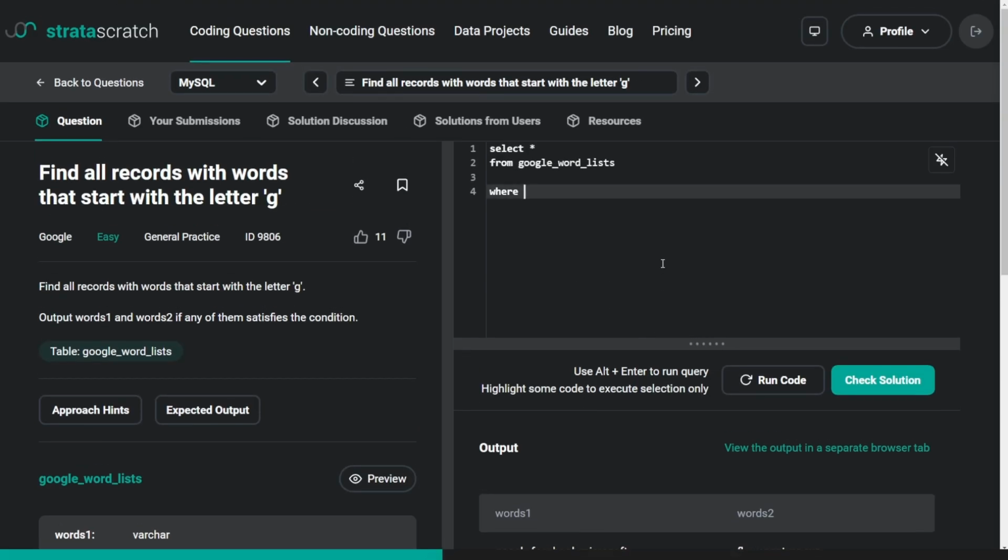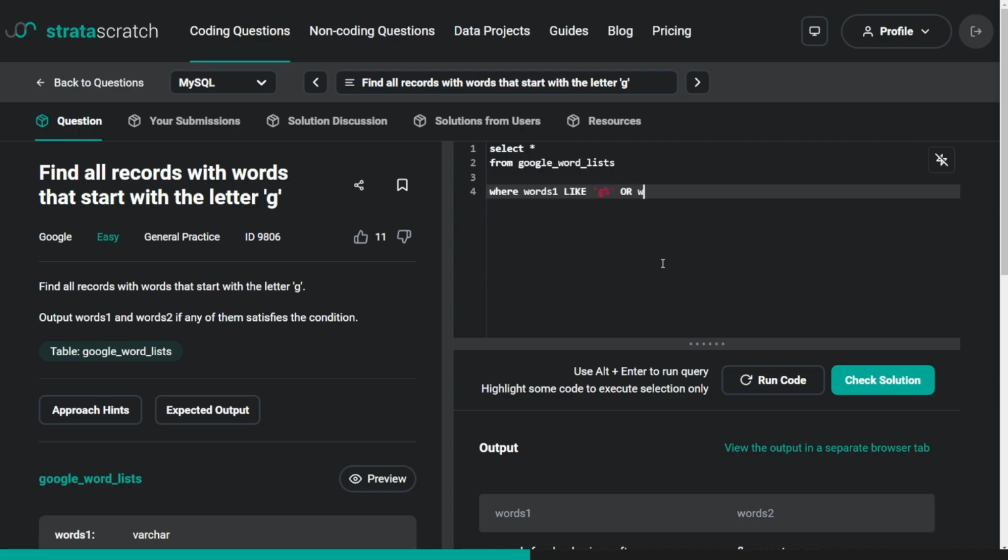So let's just do that really quick. We're going to say for column number 1, which is words 1, we're going to check to see if they start with G and then if there are any other characters afterwards.